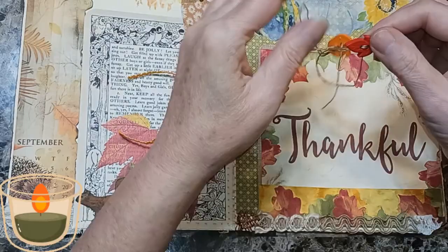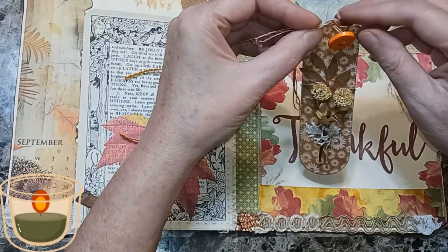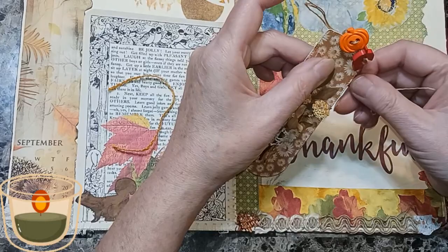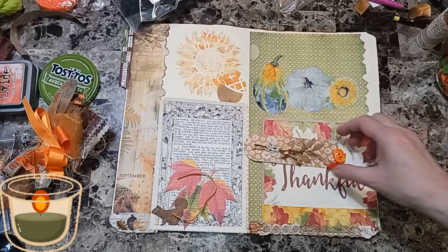Okay, and then I go through the tag, through the front. And then position them where I want them, and then I go through the back of the tag, and then I just tie it after I get them where I want them. Then I check them to make sure they're tight and tie another knot. Okay, so this is done, and that's what it's going to look like sideways.